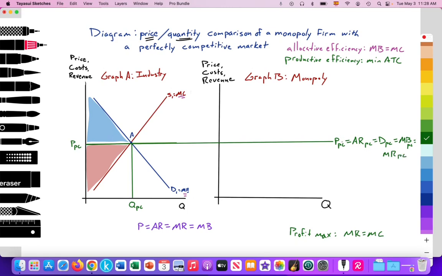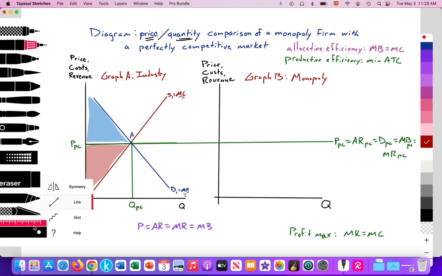So we know that in perfect competition, price is equal to the average revenue, equal to demand, equal to marginal benefit, also equal to the marginal revenue. Now let's go ahead and draw the supply curve for the monopolist. It's going to have a backwards J shape due to the law of diminishing marginal returns. So it goes down, then the law of diminishing marginal returns sets in. Here we have S2 for the monopolist, which is equal to the marginal costs of production 2. So we can distinguish the two supply curves, S1 for perfect competition in the industry, S2 for the monopolist.